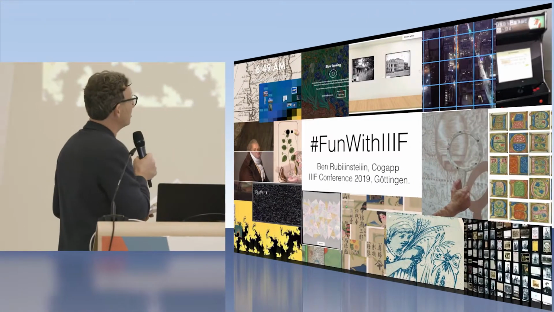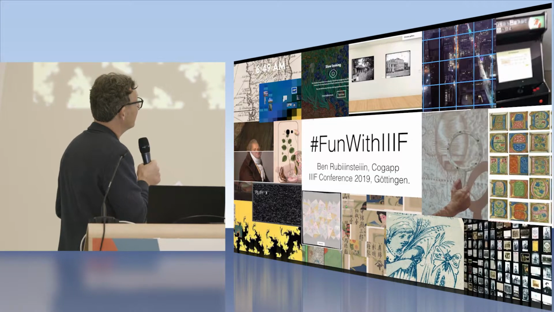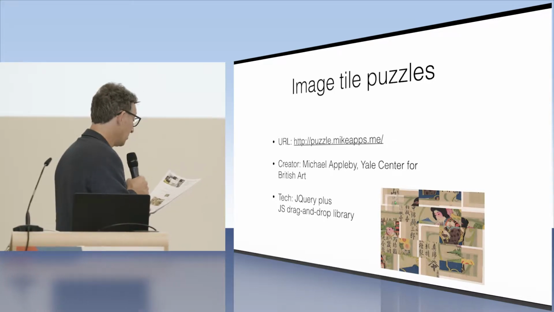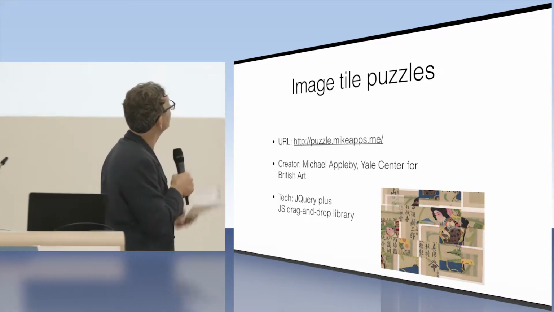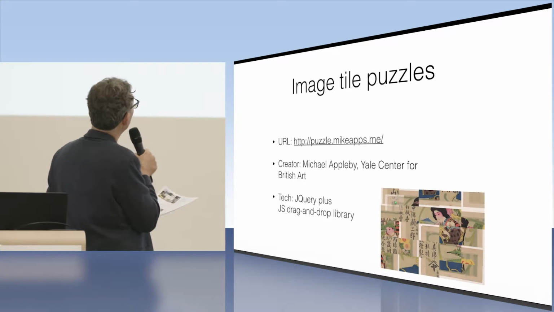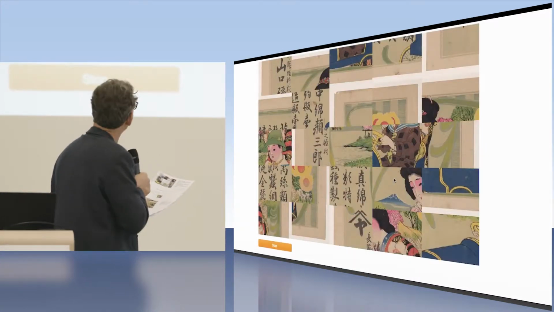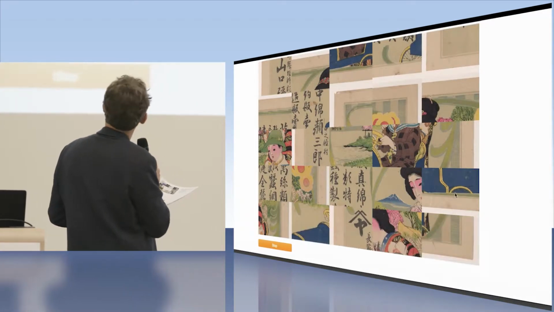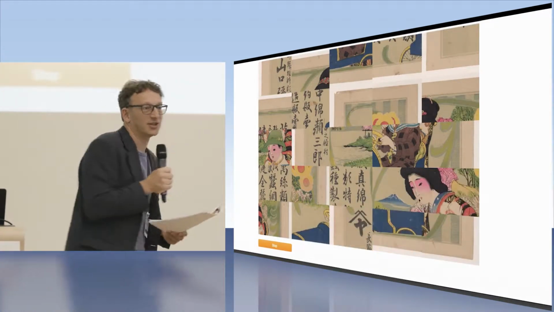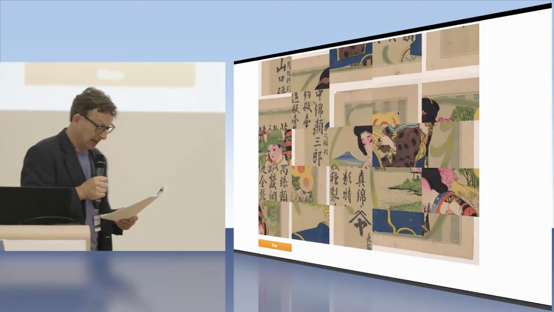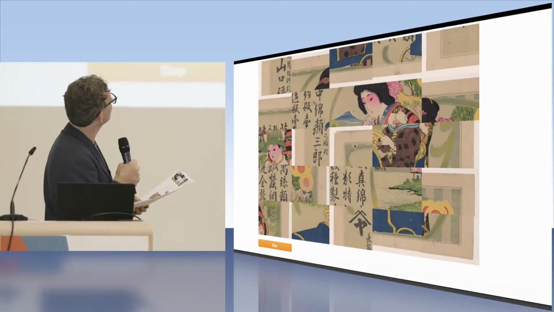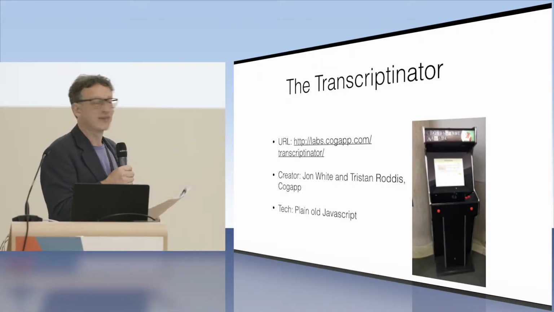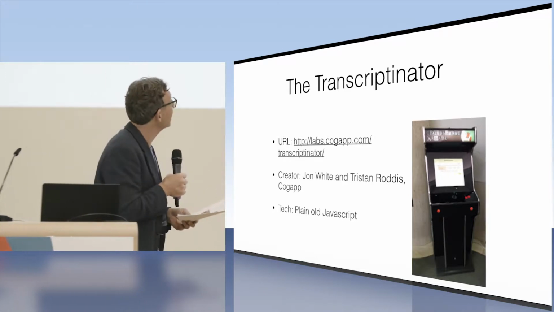As a software developer, which is what I really am, the IIIF API is fantastically liberating, and it lets people do things like this. And I think you've seen Ben Alberton also showed another example of the same idea. So this is Michael Appleby's puzzle solution, which, when you actually go to it, offers a range of different images from different IIIF sources. My only request to one or other of those gentlemen is to add the ability to just drop in a manifest from anywhere so that I can waste the rest of my life.